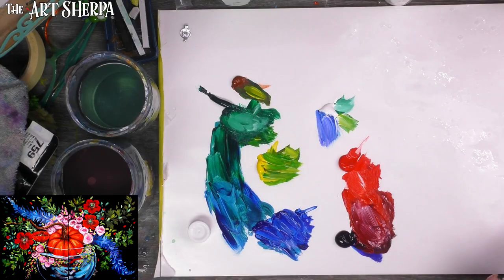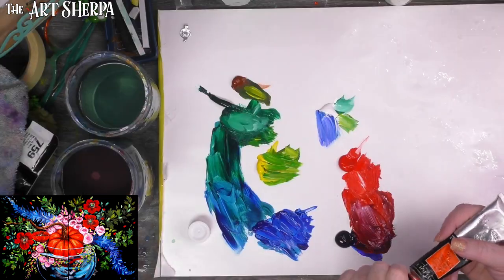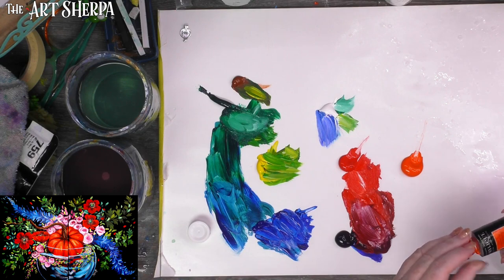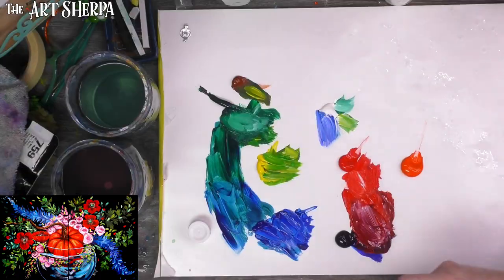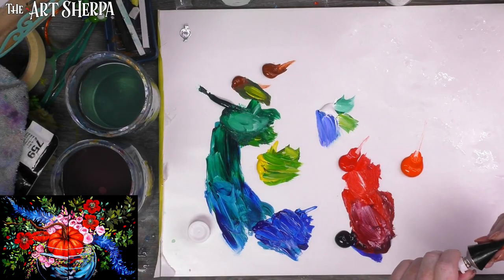Okay, so I'm putting out some more Cad Red. And I'm going to add to this some of my Cad Red Light. Now, for some of you, this might be more in the Cad Red Orange stage. This, by the way, the bubble has thickened and become like a glycerin of slick that my hands can barely handle. I'm really struggling to hold on to these tubes.